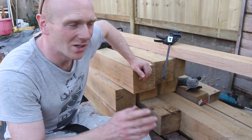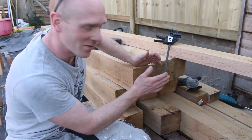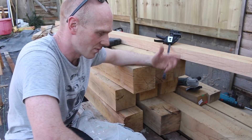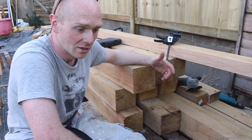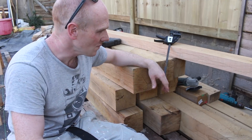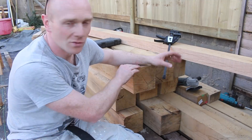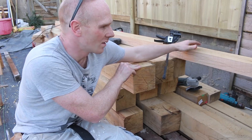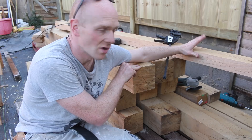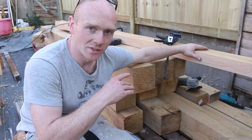Prepare to watch the building of probably the most over-engineered gazebo you've ever seen. We've gone with 150mm square white oak — European oak — which is going to be the main structure, both the posts and the beams, all mortise and tenon with bracing, pegged. And then I've gone for 175 by 75 — so 5 by 3 — for the rafters. It's not even going to have a roof on it to start with; it's going to be a pergola.